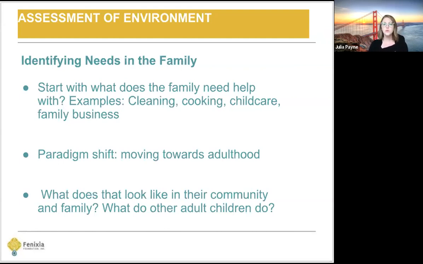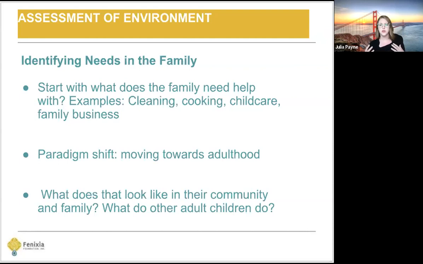So starting with, what does the family need help with? Is it chores? Is it cleaning, cooking? Maybe it's more responsibilities, childcare within the household. Maybe the family has a family business that they need their child with a disability to contribute to. It could be something outside of the household as well, which we have touched base more on in a little bit. But we're really looking at this paradigm shift of moving towards adulthood.